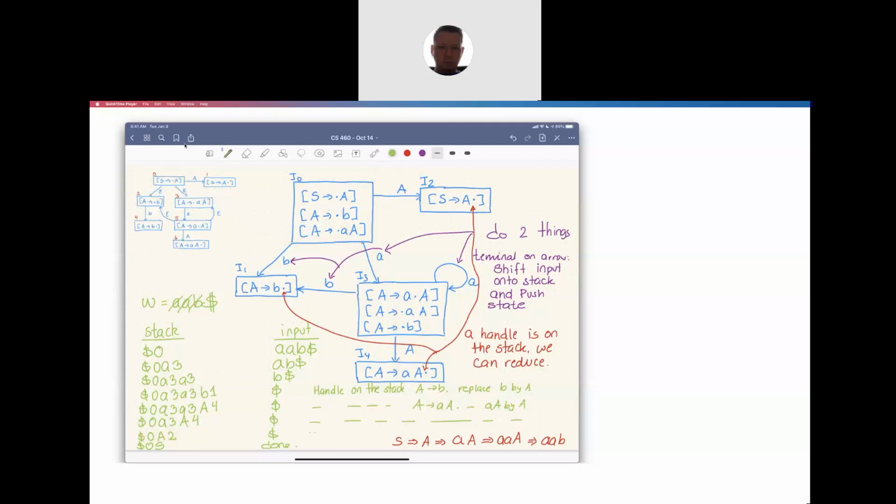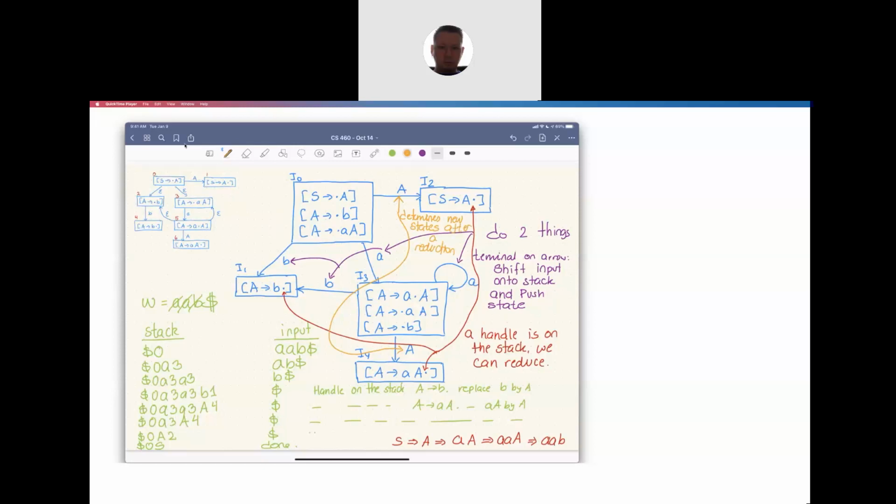So in this situation, that and that determines new states after a reduction. So it tells you where you should go after you've done a reduction.